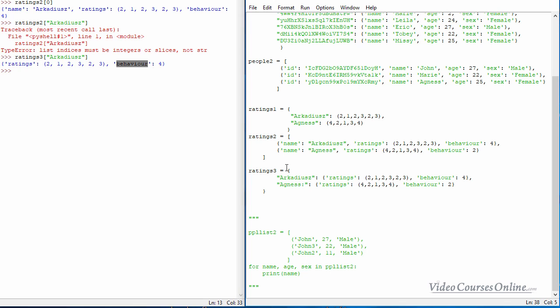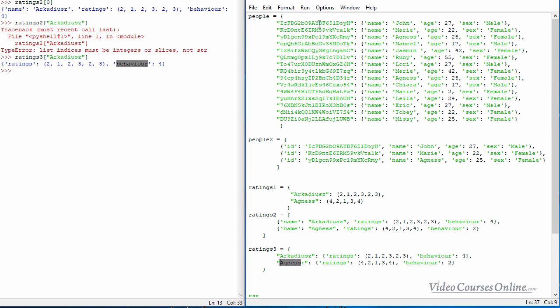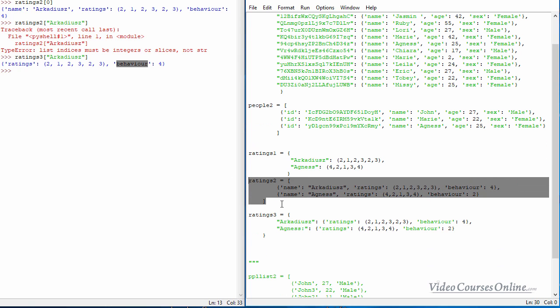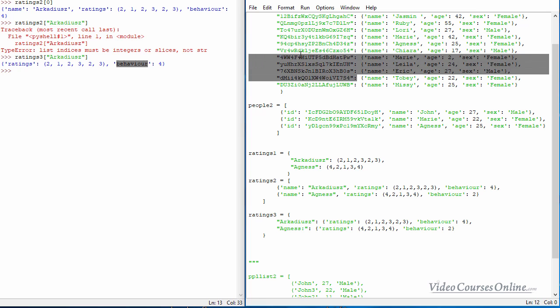But you need to remember that all the students need to be unique. So maybe names are not a good idea to use here because students can have the same name. But you could try a name plus some identifier, or maybe just an identifier, like an ID, like here. You've got people, and each person has an ID that identifies that person, and you can easily pick people out and instantly get everything about that guy. Or, if you need to have uniqueness without IDs, you just use the list.